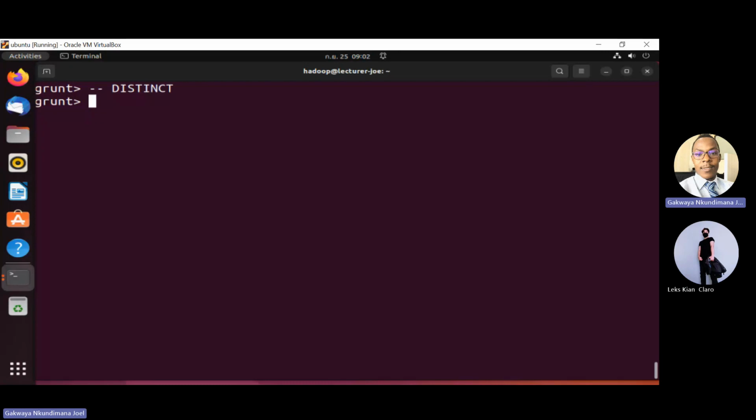That's the key. Distinct is used to eliminate duplicate keys or duplicate values. So it's very useful when you want to remove data redundancy. So that's the main purpose of using distinct, right?